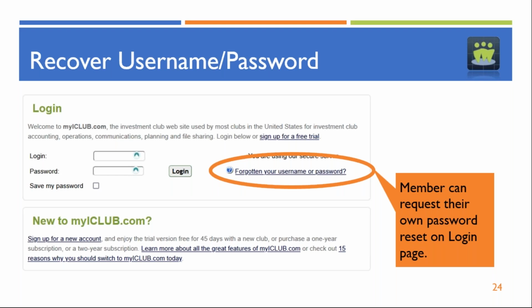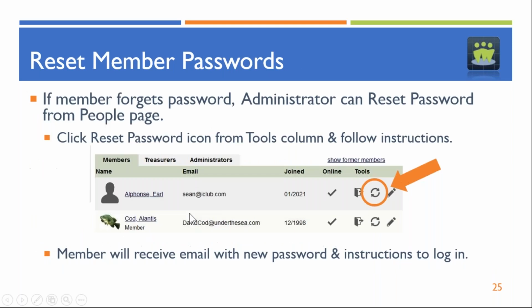I know that everyone here in the webinar tonight has never forgotten a username or password. But this is for the people in your club who have those particular problems, and I just wanted to make you aware of that. If you are an administrator and people forget the password, then you can reset it using that reset icon. Only administrators or designated officers with that invite or eject members permission will see that little reset password icon.